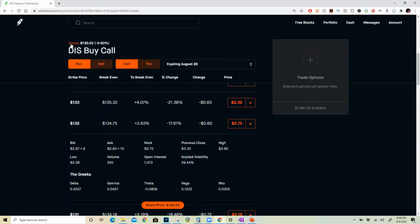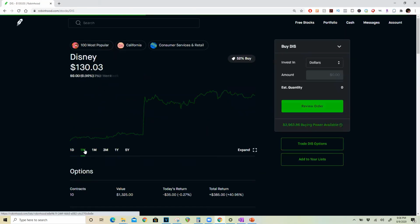So I'm looking at Disney here again. Let's say I go to a week before Disney announced earnings. I believe it was after hours on August 4th or maybe pre-market on August 5th, I don't exactly remember, but right after earnings came out, the stock shot up quite a bit, and even though it shot up a lot, I actually sold out right around here. If you see my previous video, the value of my option shot up from around $83 all the way to $685, which is a huge profit. But if you follow the stock here, if I was just more patient, it actually kept going up even more, okay?